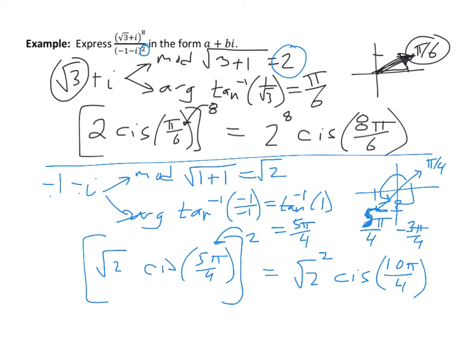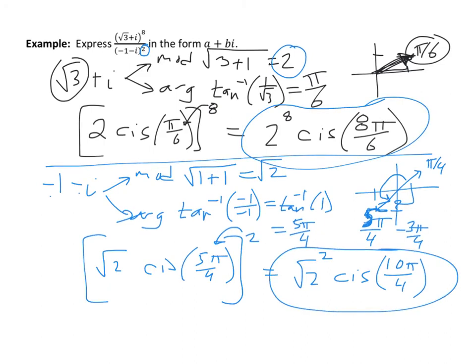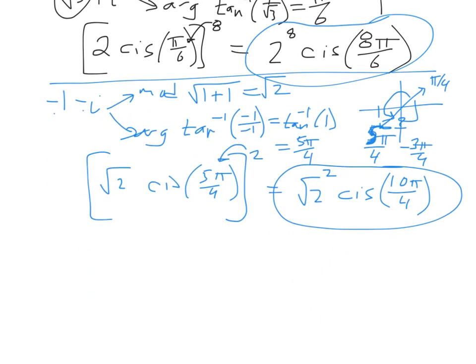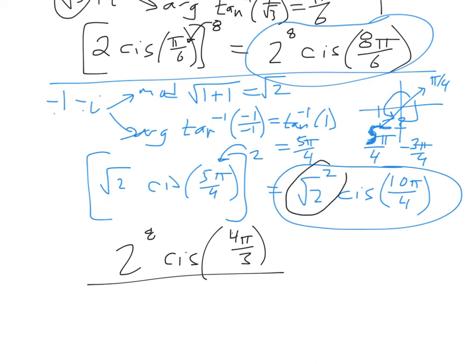So now I have my numerator and my denominator, and I'm going to pull those together and use my properties of polar form division to work through the rest of this. I'll have 2 to the 8th cis 8 pi over 6, and I can reduce that: 8 pi over 6 is 4 pi over 3. This is divided by, and I'm going to go ahead and simplify this one because I feel like it's going to work nicer, 2 cis, and I'll reduce this also. This is 5 pi over 2.